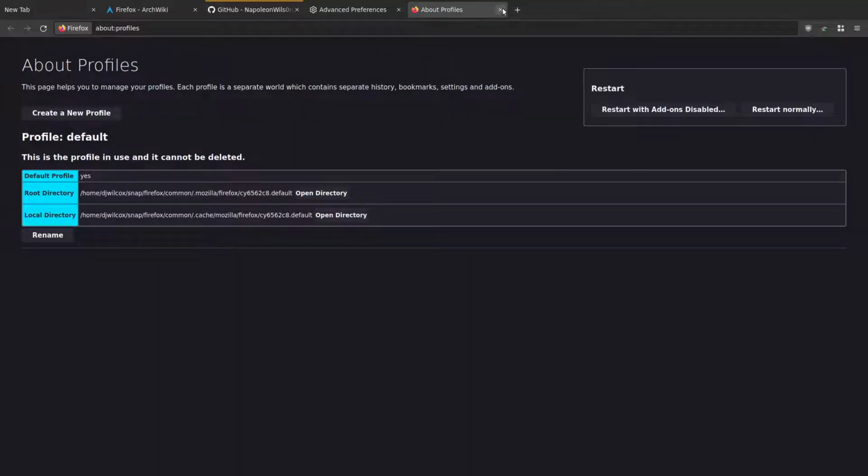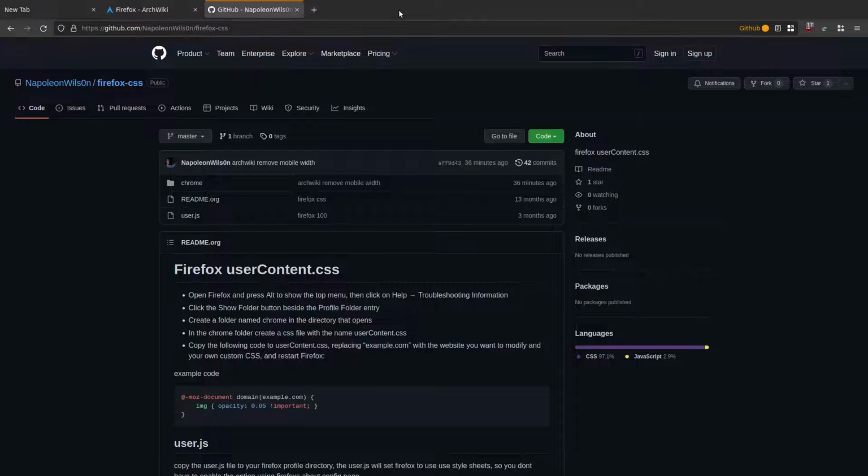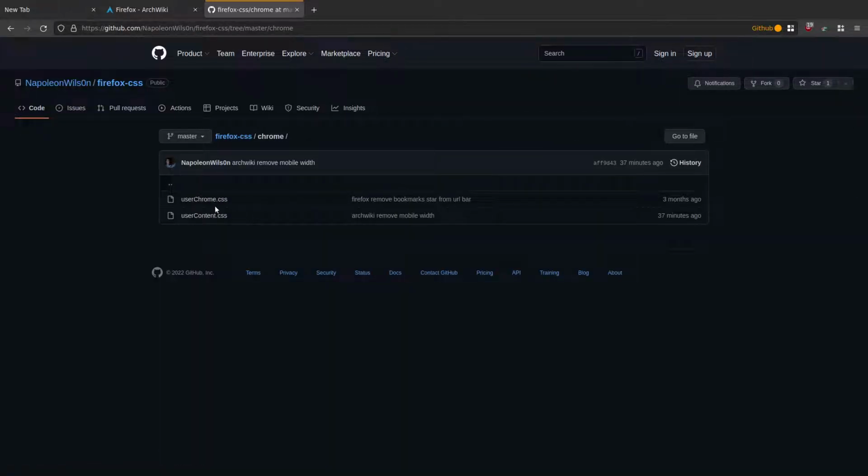Once you've done that, that will enable the legacy style sheets using the user.js file, so you don't have to open about:config and do it manually. And it will also activate the userChrome and the userContent.